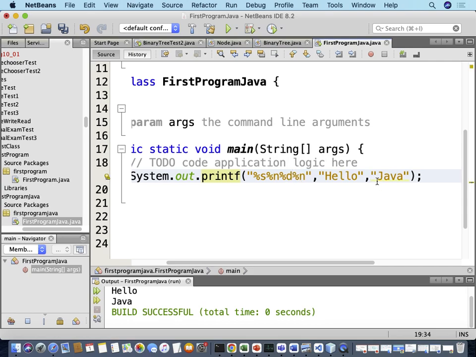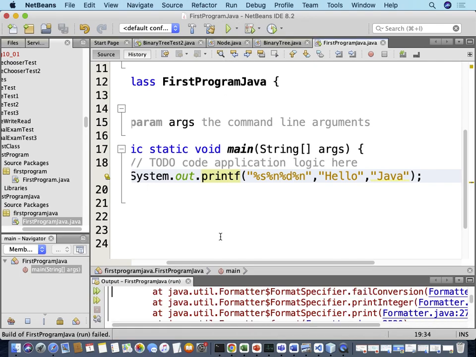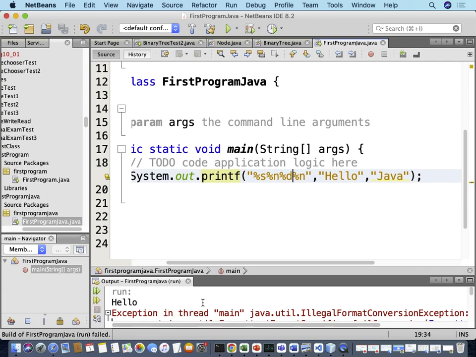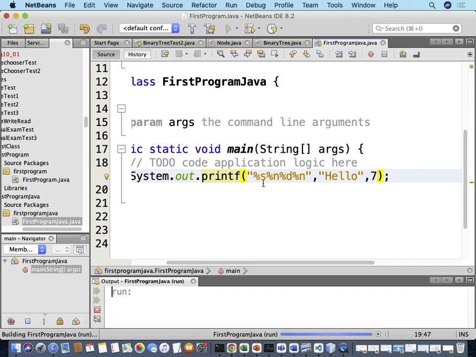So in this case, I think if you run it like this, you will get some error. Let's check. Yes, you get an error. It's called an exception because you promised to provide an integer, but you didn't provide an integer. You are a liar. You provided a string. To remove that exception, you have to bring either a variable name of type integer or some integer literal, and in this case it will print hello 7.